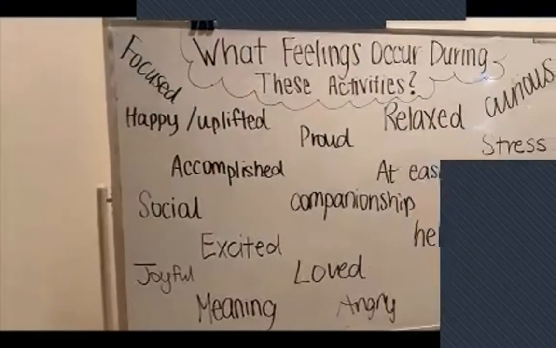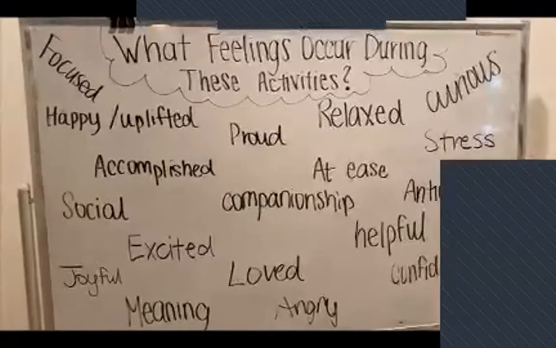In the current videos, you can see an example of our resiliency skills that I was able to run. This had to do with leisure and emotions, so they talked about different leisure activities that they like to enjoy, and then the emotions that they may feel during these activities.